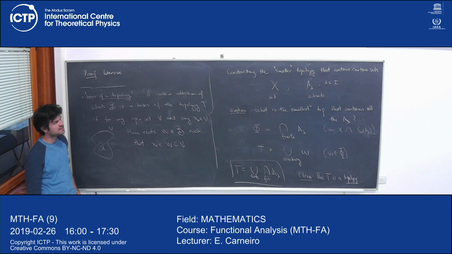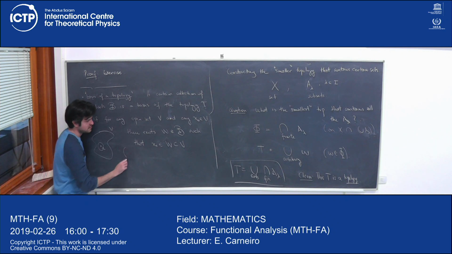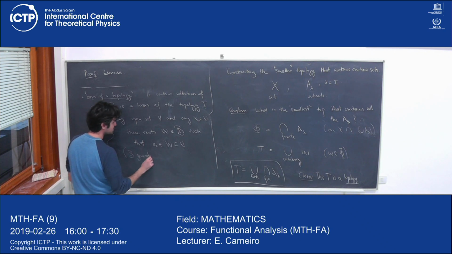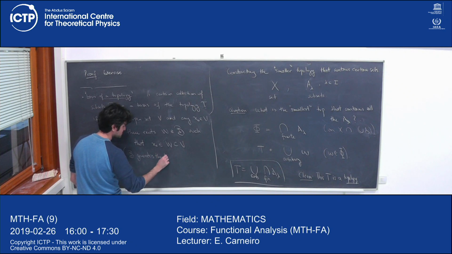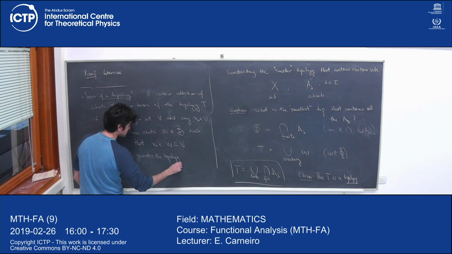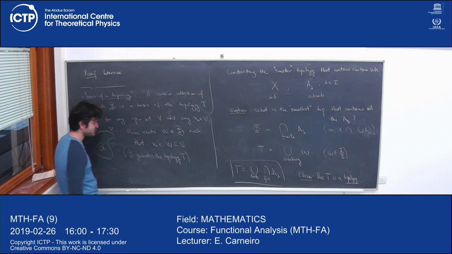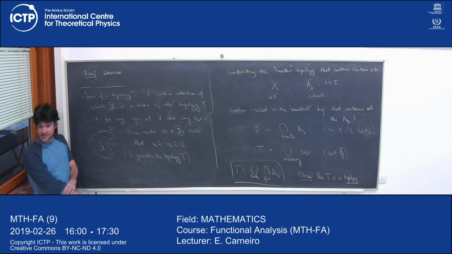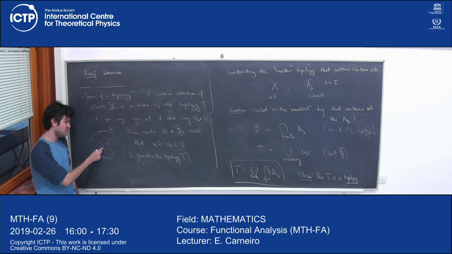So that's pretty much like saying, in this sense, we say that B generates the topology. This is pretty much like the open sets in the Euclidean space. They are a basis for the topology. They're the basic open sets. So every open set, every point contains a basic open set here.